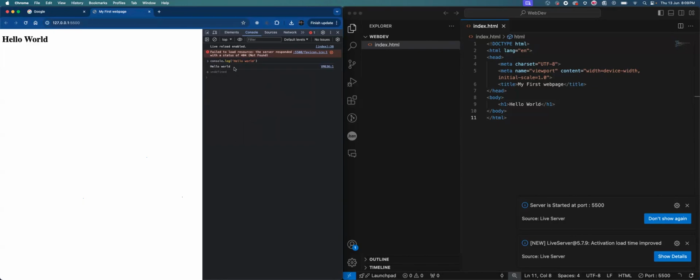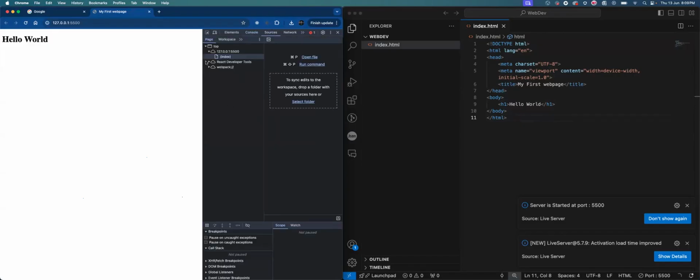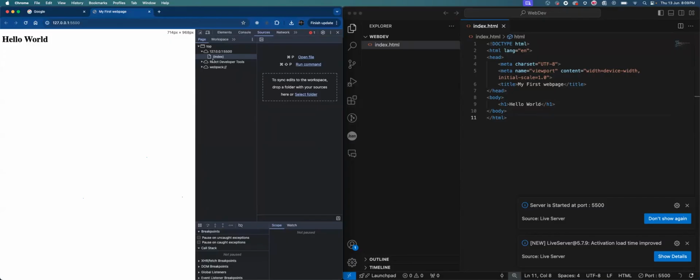So basically you can run JavaScript here, and anything you write in the script tags or any JavaScript file you attach to your HTML, all the console logs you do, you can see in this console part. So what is this Sources tab? The Sources tab basically gives you a file structure. Whatever file structure you have, you'll be able to see directly from here.